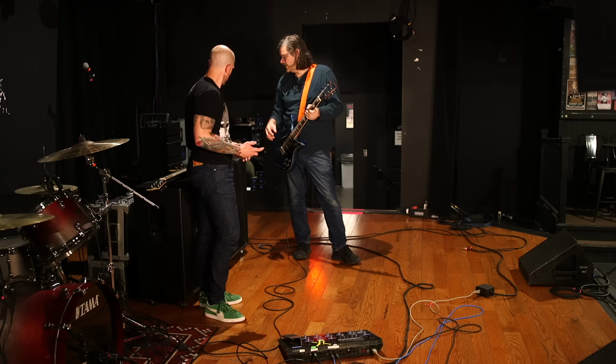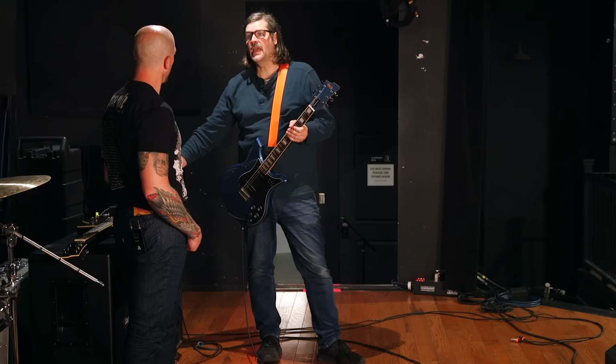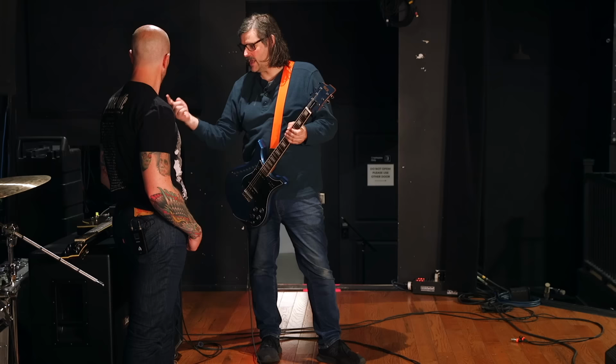But these things are totally bulletproof. I can take these anywhere in the world and put any voltage into them. I've played shows with these at noon on a 100-degree day in Austin, Texas, with the sun beating directly down on top of them, and they didn't miss a beat. They're indestructible, and they sound great. If my Helix went down, I'd be totally happy plugging into the input of one of these, because the preamps sound great too.